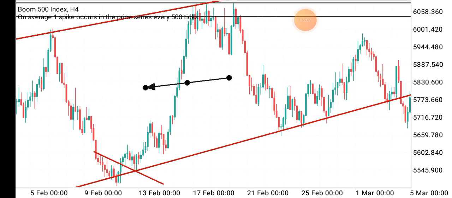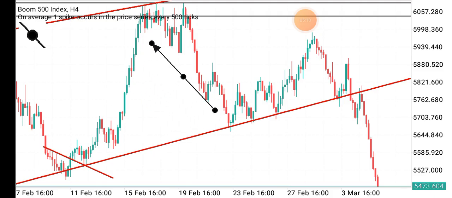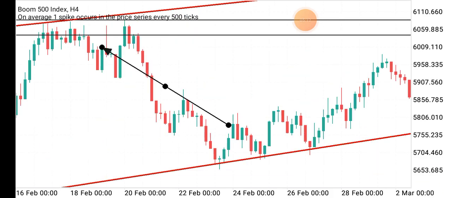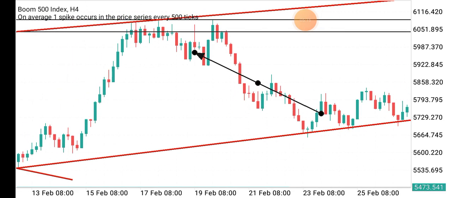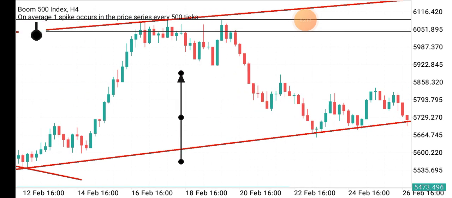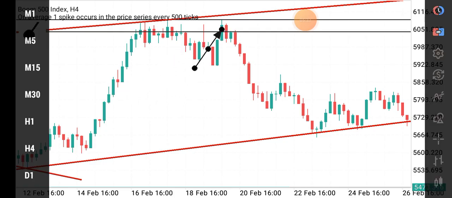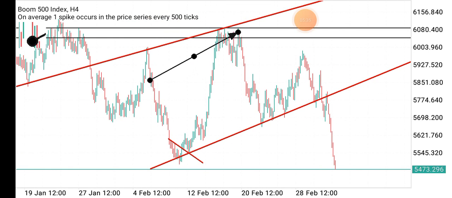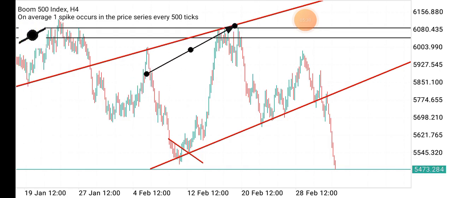Now let's say you're not able to catch that, then there's another opportunity here. But the opportunity we have here is only for those who understand my engulfing candlestick strategy. The engulfing candlestick strategy would have made you enter this trade at the sniper entry just somewhere around here. You enter the trade and you take the sells down to this trend line, as you understand the engulfing candlestick strategy. You also understand that when the market is moving in a channel like this, it sells from one end of the channel to the other end, like from here down to here. Then you can easily hold the trade if you want.